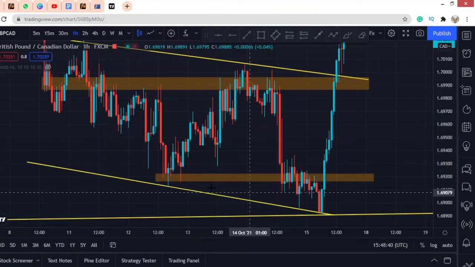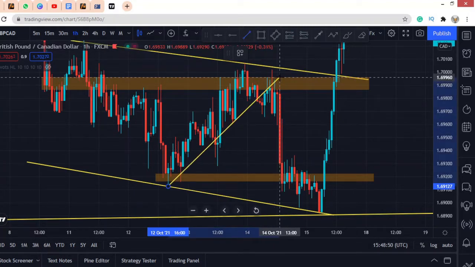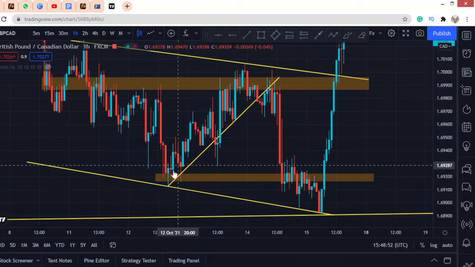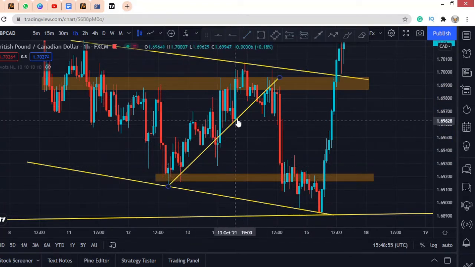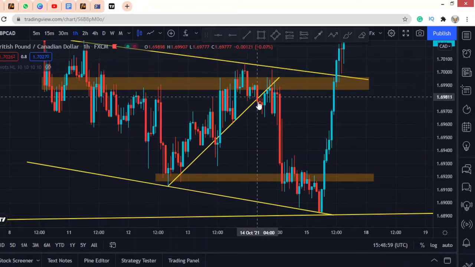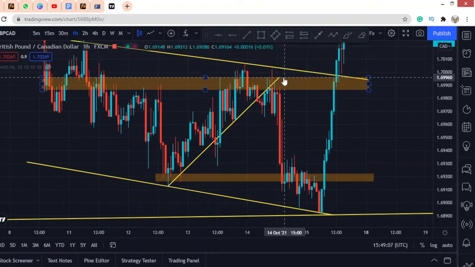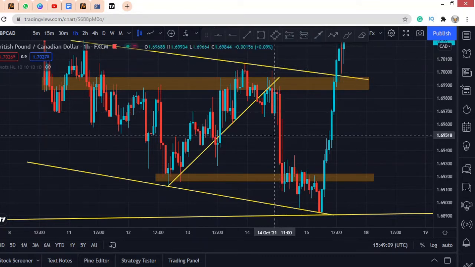Another confirmation that I had on GBPCAD was I drew my trend line over there, right? I drew my trend line here because there's a touch here and a touch here and a touch here and a touch here. So I said I'm going to wait once it breaks, because I really want to sell here, because you can sell here. You can see if you sell here, then it comes and then it goes back. I easily hit your stop loss before it goes down.